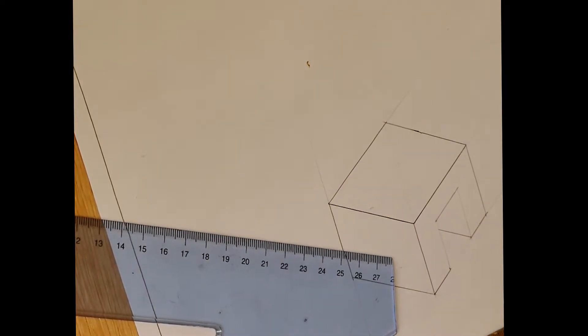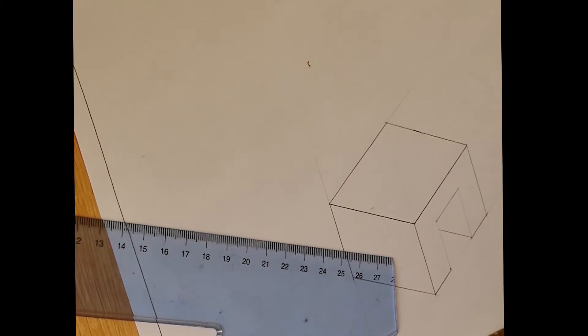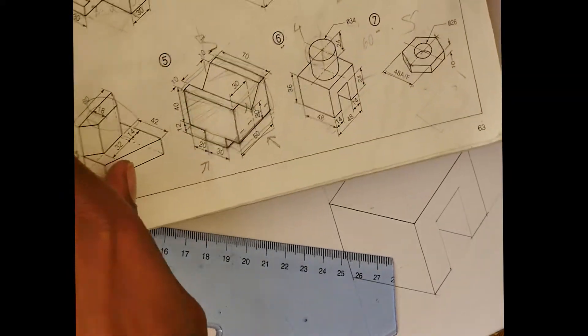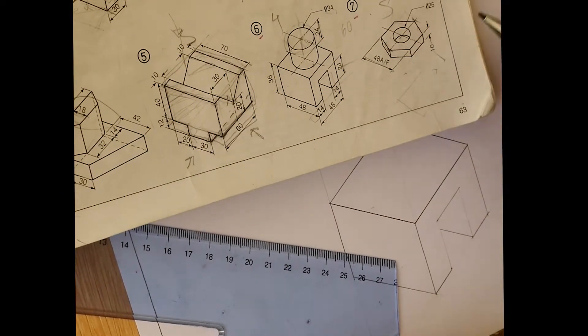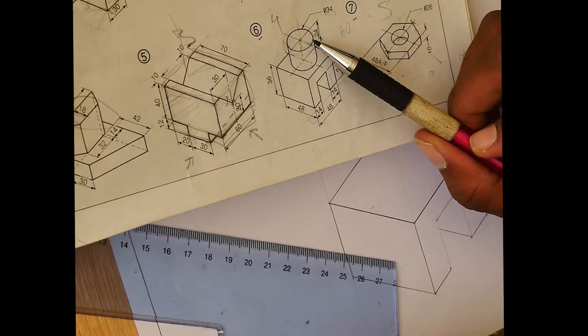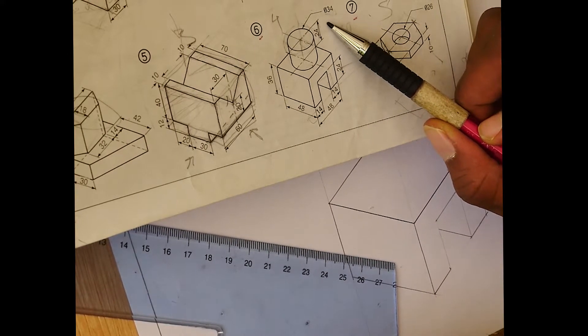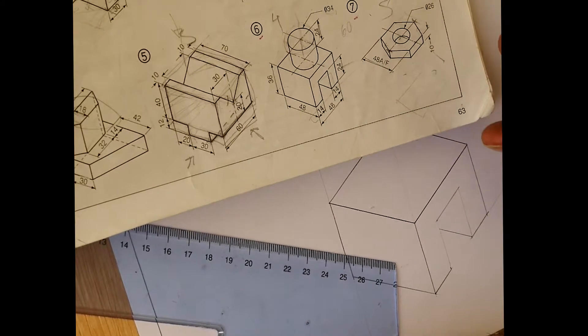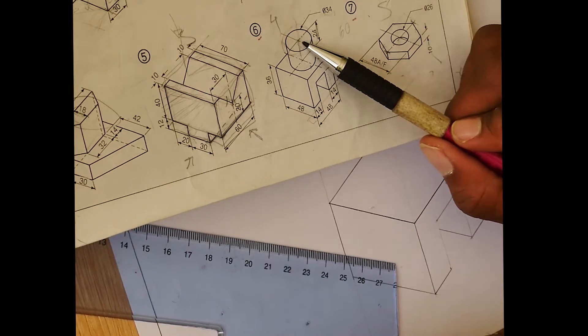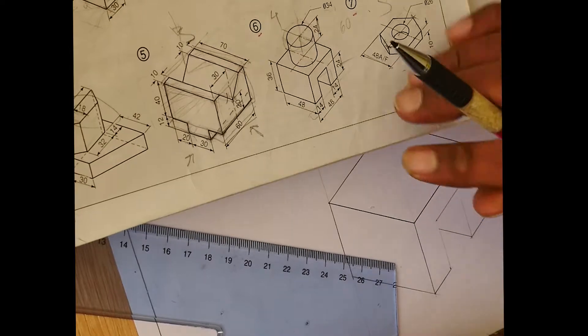And now what we're going to do, we're going to go onto the cylinder. But first before we go onto the cylinder we need to create a box for the cylinder. The cylinder is going to comprise of a circle which is 34 diameter. And it is 24 millimeters tall. So first thing to achieve this we need to create a square in here. And to achieve that we first need to find out the center point.